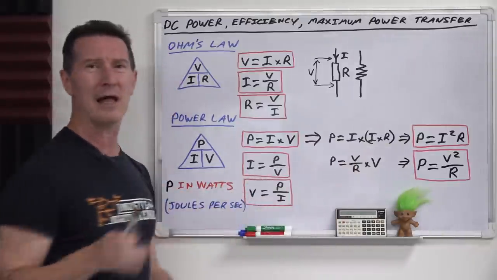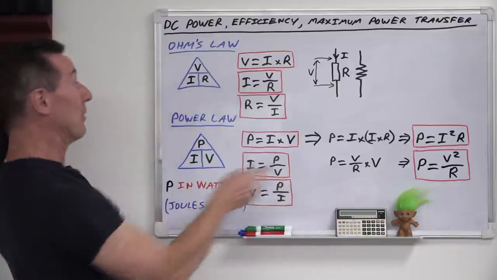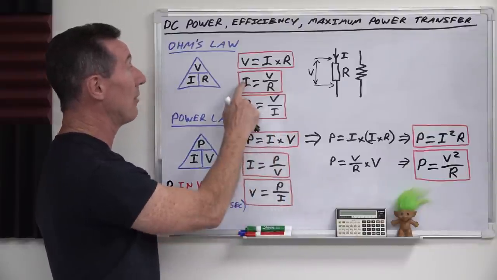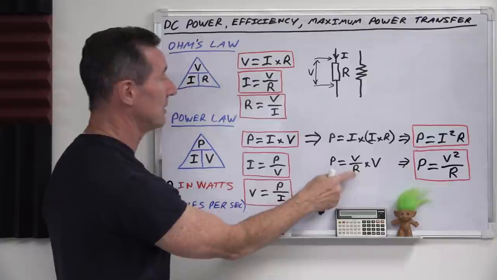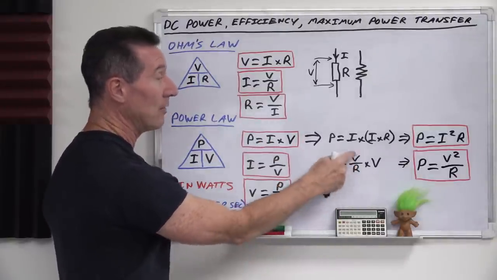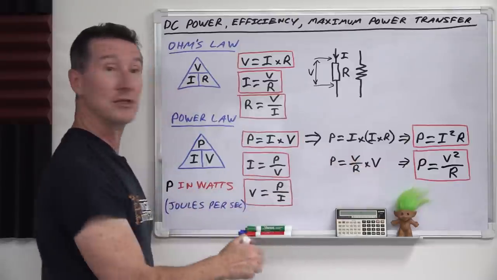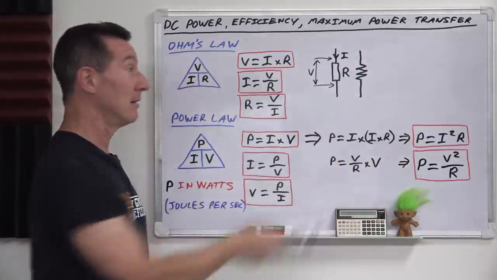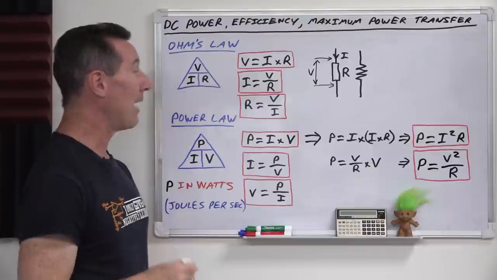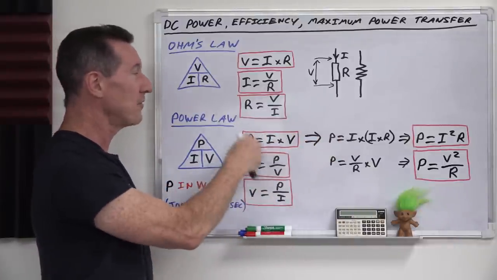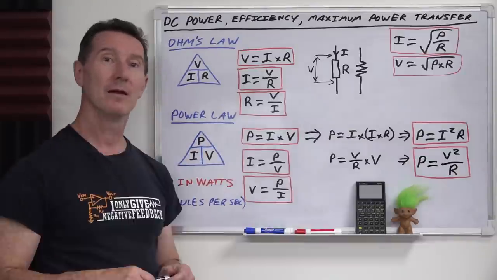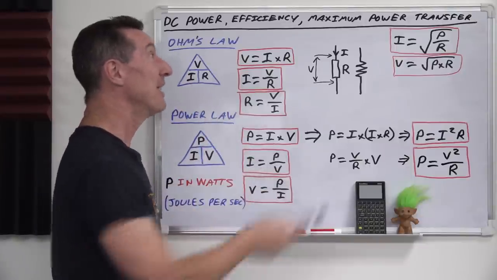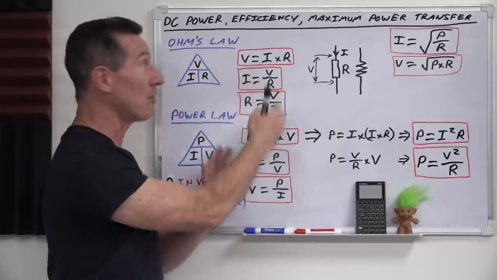Nobody really goes around saying V²/R losses even though it's the same thing. Because if we don't know the current, current equals voltage on resistance, so we substitute I with V/R. It's V/R times voltage, and V times V is V squared, giving V²/R. So there are your two formulas for power — P=I²R and P=V²/R — you'll use those all the time. Because you don't often know both parameters, and you may want to convert from one specific voltage, current, resistance, or power to another, there are actually more formulas derived from these.